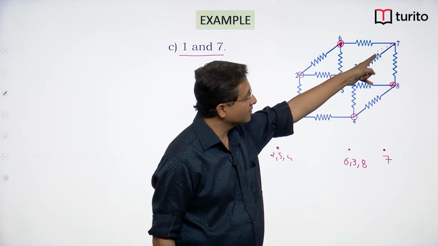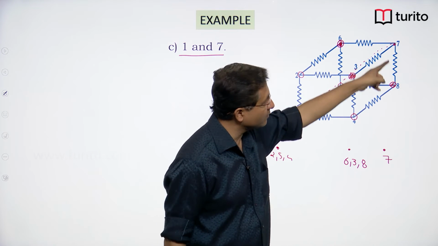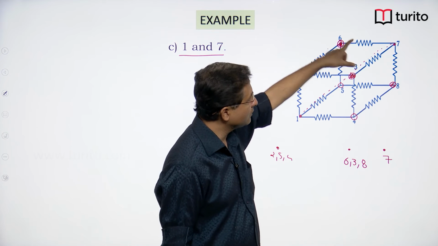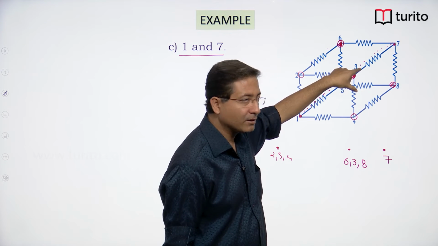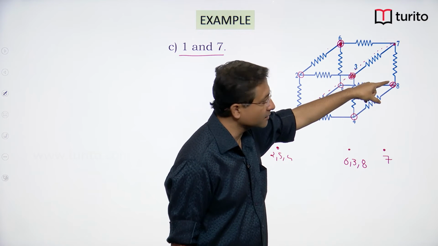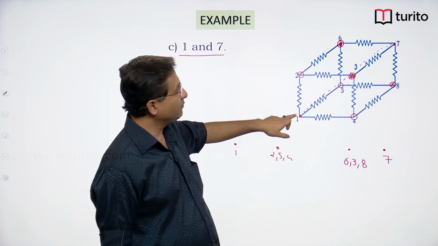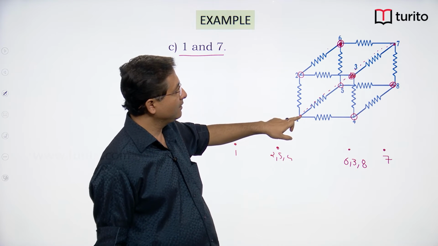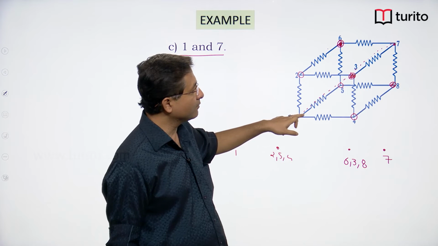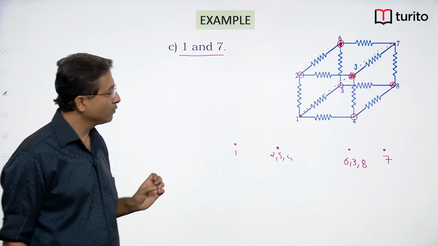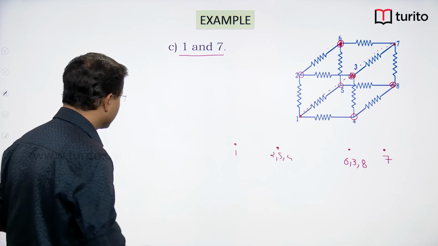From 7 there is one resistor here, one resistor here, one resistor here, right. So this one, this one, this one, they all carry the same current, and a resistor will give you potential difference. This one, this one, this one, they will have the same potential. Similarly from here, if you see, one branch you will reach to 5, one branch you will reach to 4, and one branch you will reach to 2. So 2, 5, 4, okay, now it is correct.